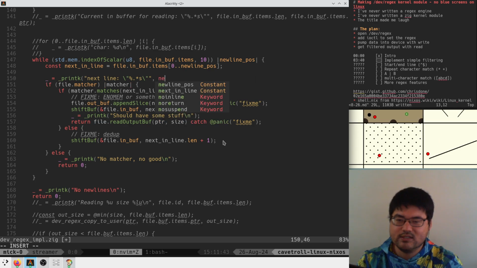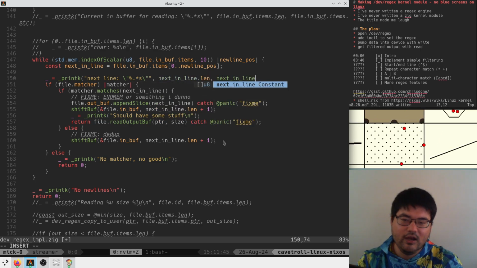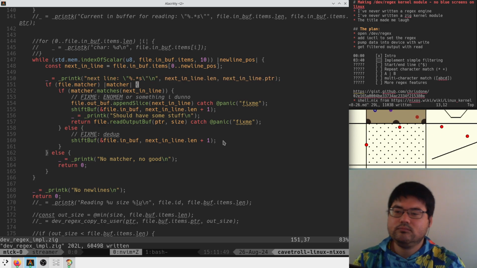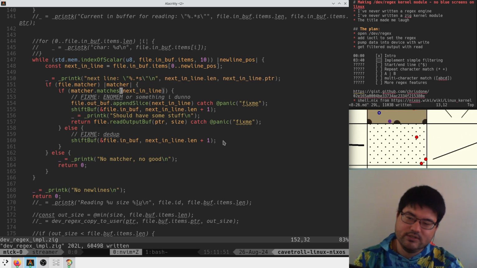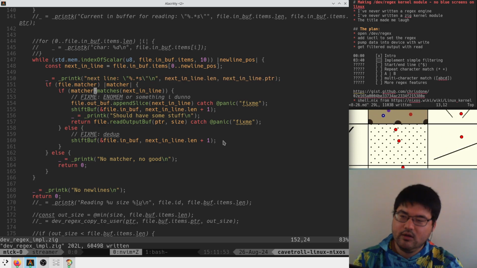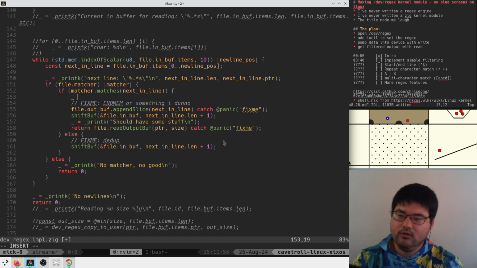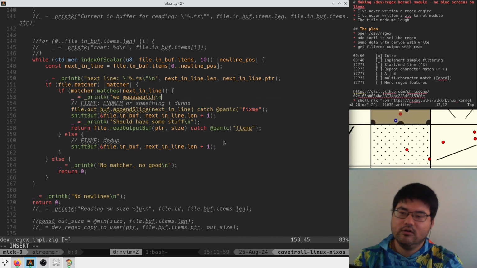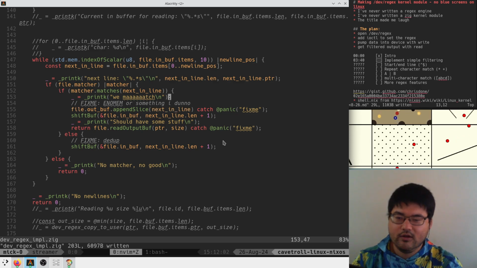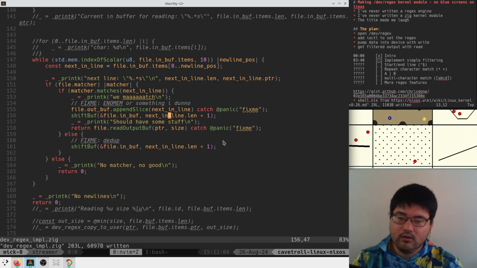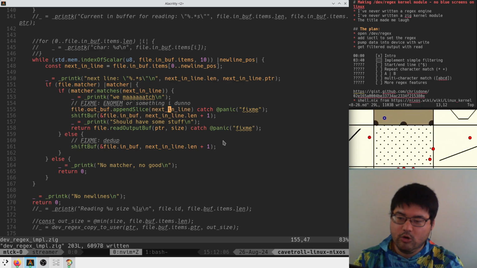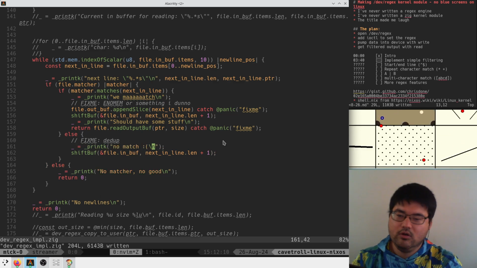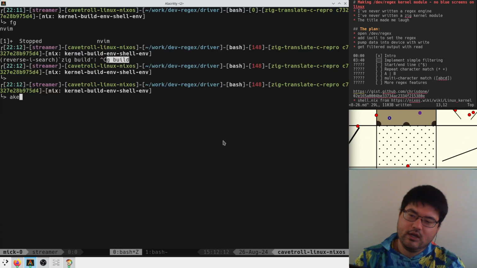And then we pass in next in line len and next in line pointer. Then we check if this matches, and here we will say print k, we match. And else we say no match. Let's just see what comes of that.